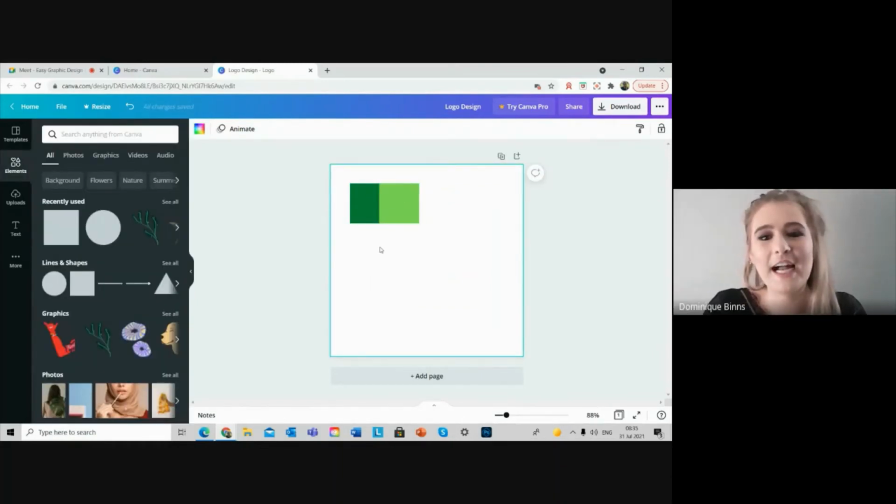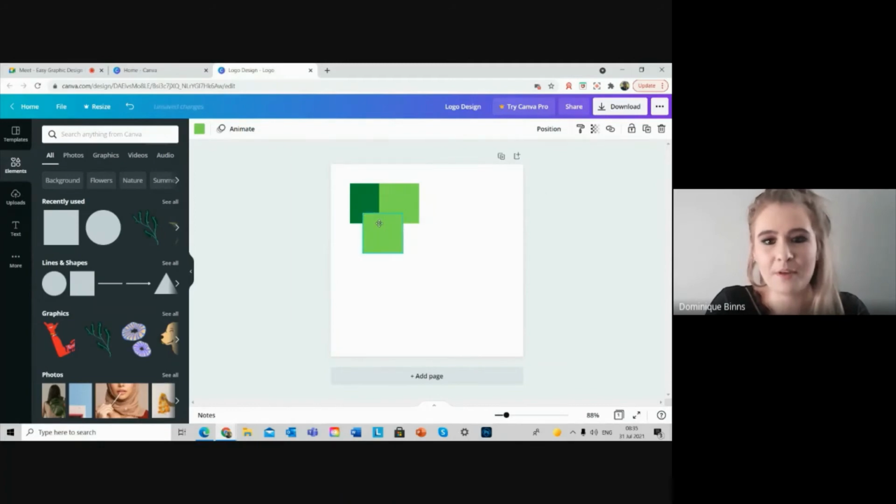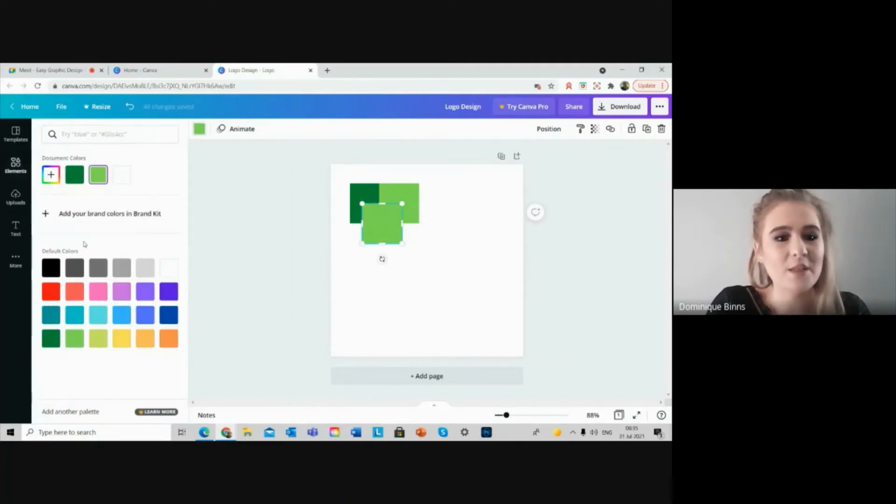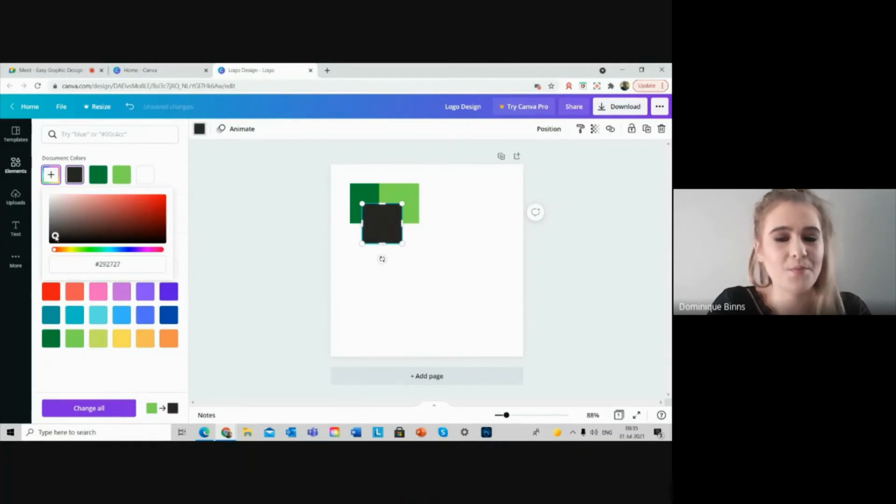Okay, awesome. So as we suggested, try to keep your colors to a minimum. So we're just going to see if we can create something really great using this. I do think I am going to bring in a third color for things like text, and that's probably going to be a dark gray slash black color.